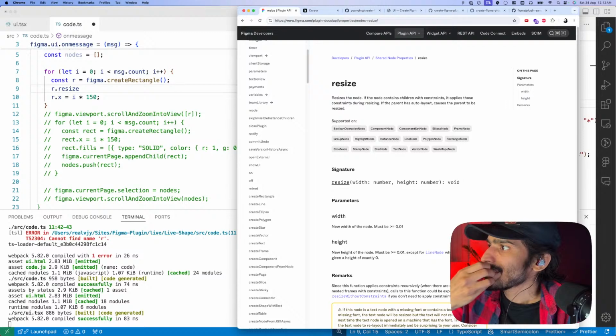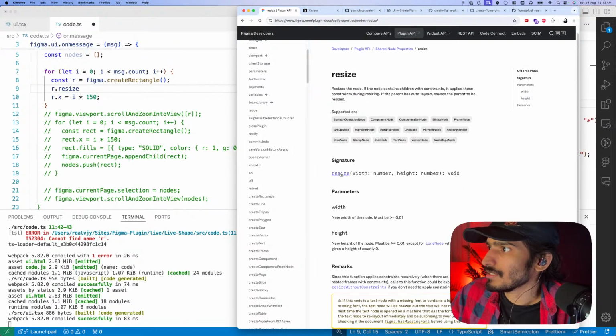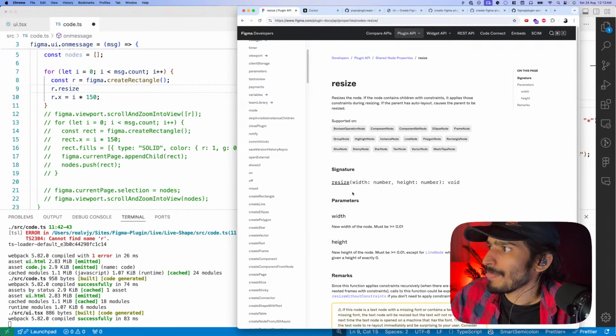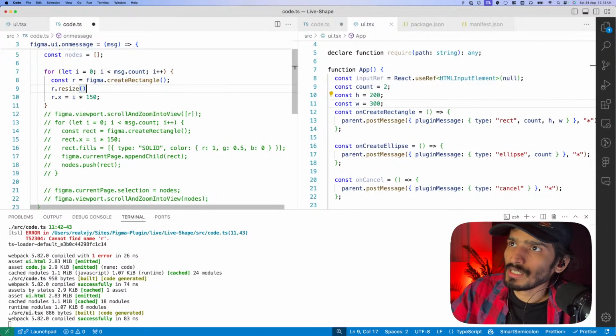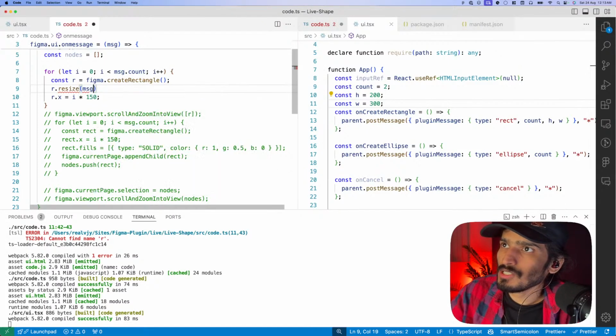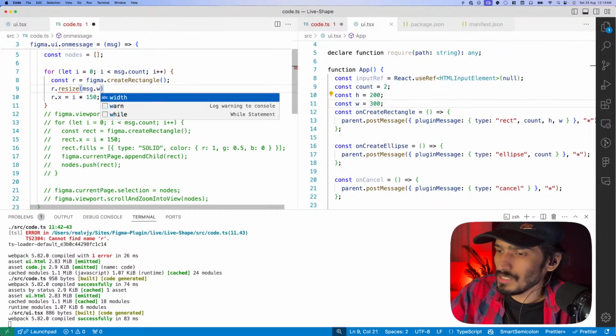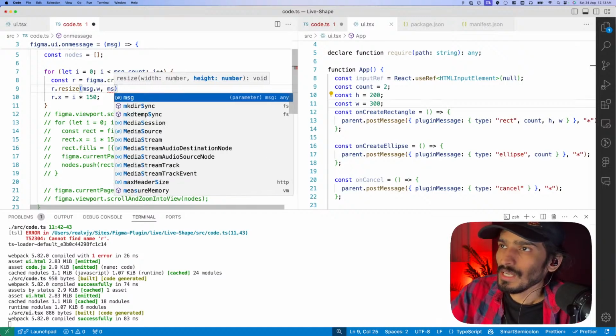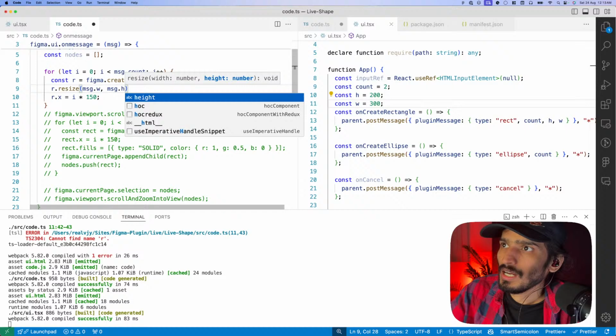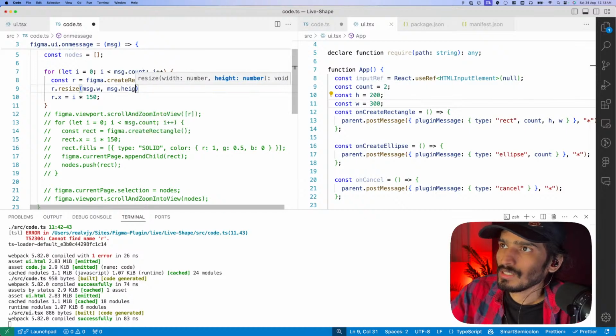Width and height. First one is width, second one is height. So you can just write these two values as a number. So we are writing msg dot w, and msg dot height, sorry, h.